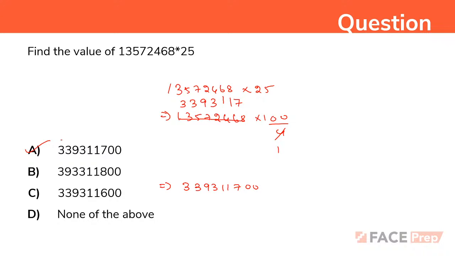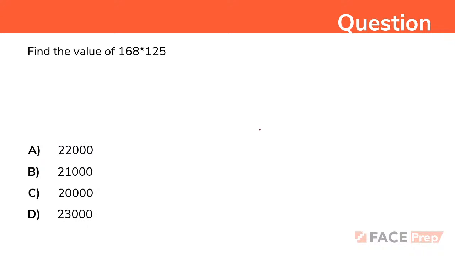Okay, so let's go to the next one. So this time you have to multiply that with 125. So 168 into 125 is what we have to do. So let's see how many of them will come up with the correct answer. And you can also tell me how did you get the correct answer? I mean, which approach did you follow? Last 10 seconds.